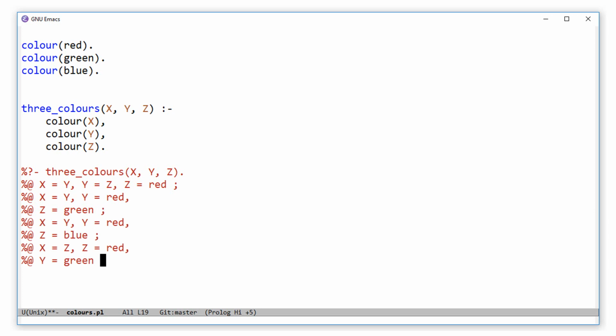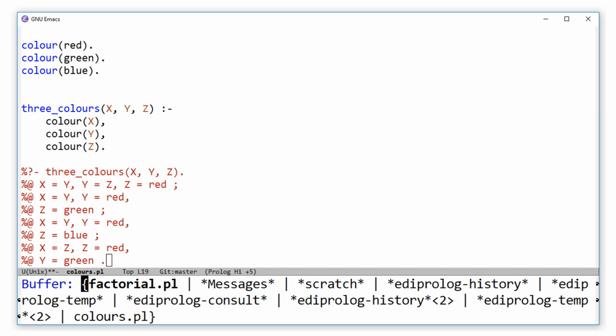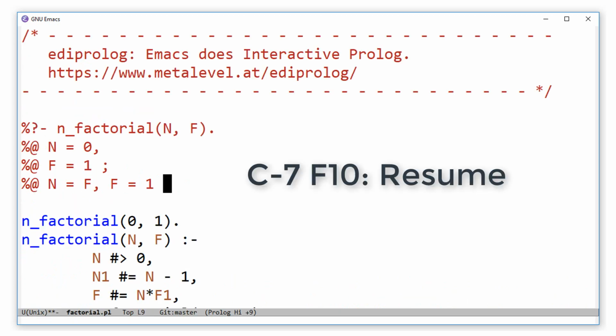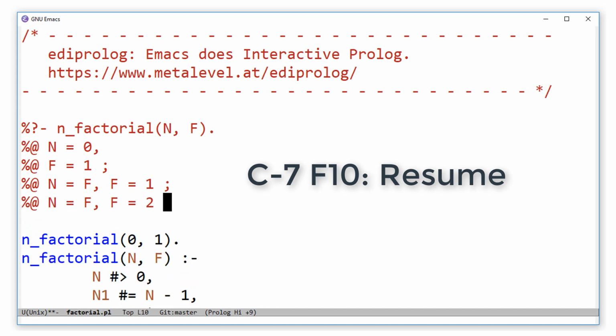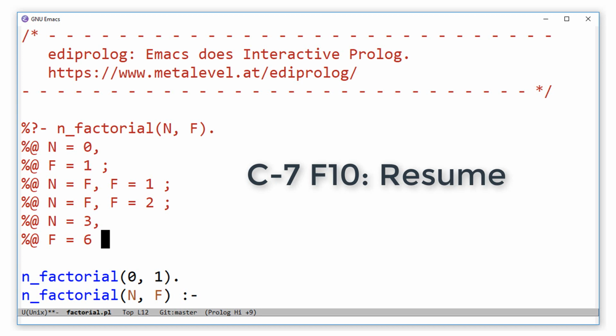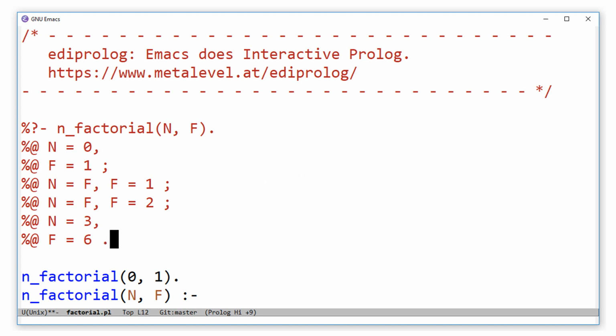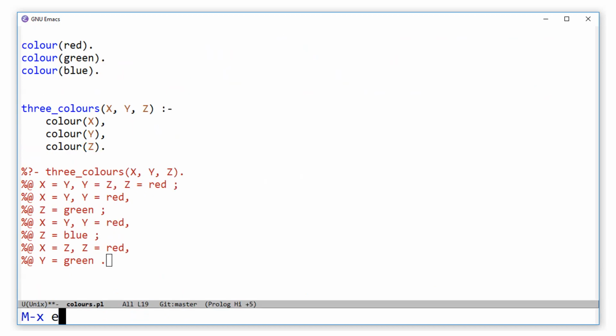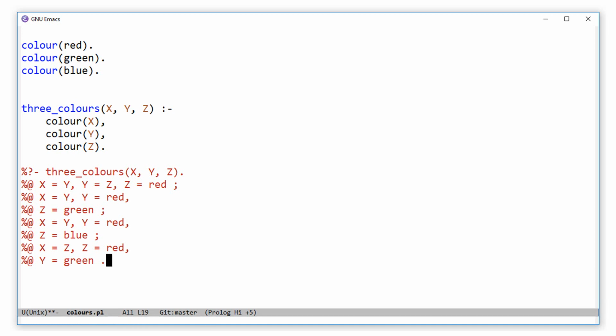And we can therefore consult the buffer and post queries in this buffer also while a different interaction is still in progress. We can go back to the other buffer and resume the original interaction by using ediprolog-toplevel in that buffer. We can use ediprolog-unlocalize to undo the effect of ediprolog-localize.